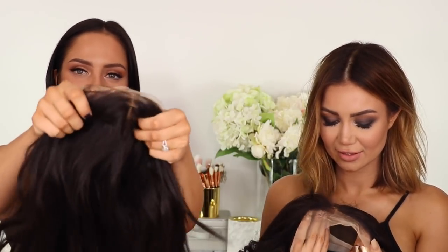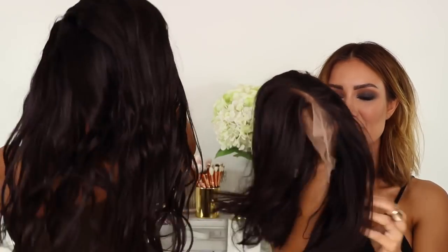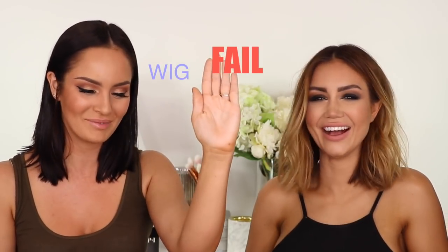We have two wigs. I got them from Freedom Couture. They've never been worn so the lacy part is still raw I guess you would call it. There's lace and then the little pieces of hair are stitched into it. It looks so intricate - it has the full hairline and everything. It's skin color so when we put it on hopefully it just looks legit and real. I have a long dark one. So I'm going from this hair to dark today. We've got a tutorial here by Milizia telling us how to do this because we have no idea. We're going to watch the tutorial and then try it and you guys can watch us fail.